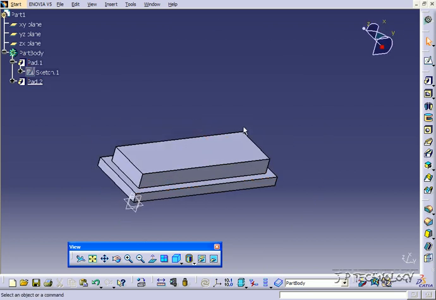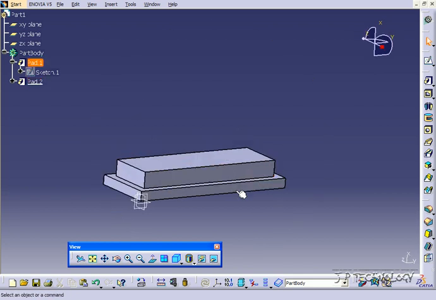Now, the slot is exactly the same as the rib, which we did in the previous tutorial, in the sense that you need a profile and you need a path for the profile to be swept along. The rib extrudes and creates a part, and the slot will make a pocket and extract from the part. So to start off, let's start making some sketches to make our slot. First off, we're going to make the profile.